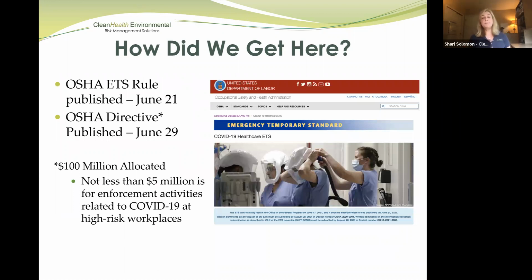Once we had the updated guidance, as many of you I'm sure are aware, there was the question of whether this was going to become a rule or whether it was going to remain a guidance. And that was a little bit of a stall there from the White House at that point. Then on June 21st, they made the announcement that the OSHA emergency temporary standard was going to be implemented, and it needed to be adhered to by only healthcare.